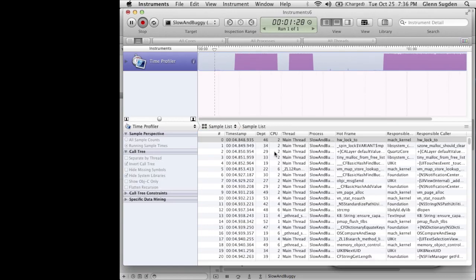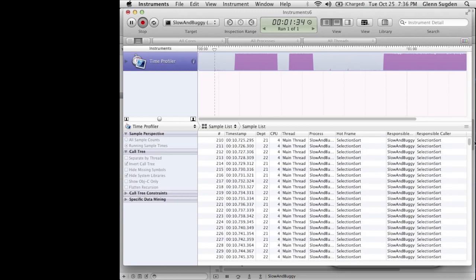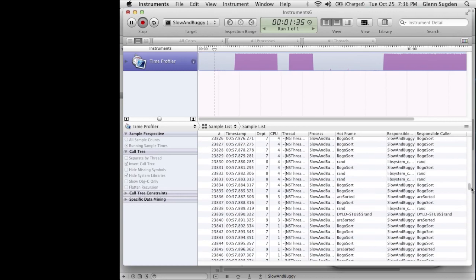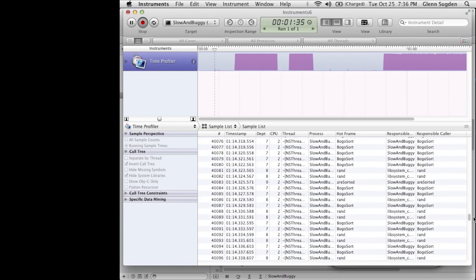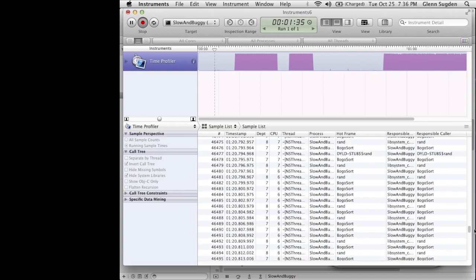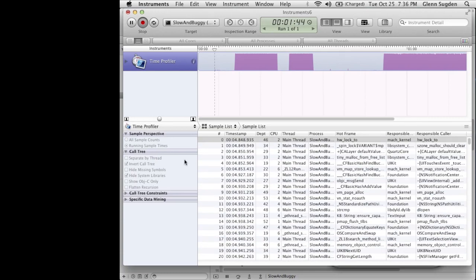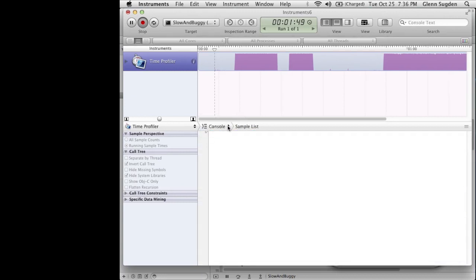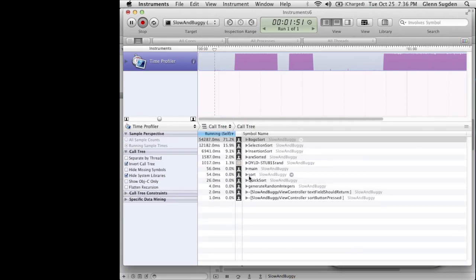We can take a look at the number of samples. We can see all of the timestamps for all of the samples that have been taken so far, which is pretty cool too. You can see which CPU it allocated to, or which hyperthread it allocated it to, which is actually pretty amazing. Oh, there's the console. Knew it was in there somewhere.